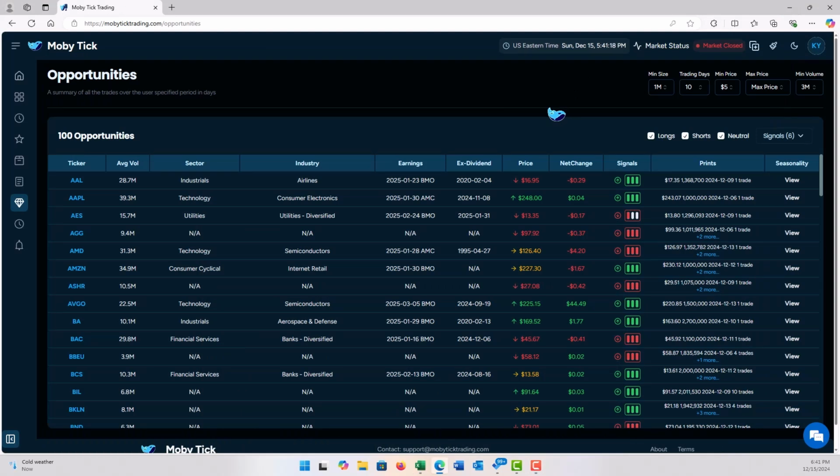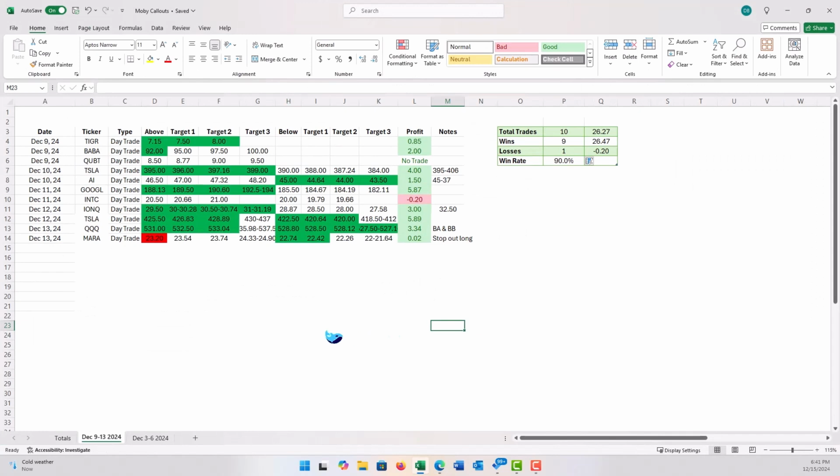We're just doing a quick weekly recap from December 9th to the 13th. And I want to take this opportunity also to teach you something about Moby, because really what we want to do is get you the most actionable trade information in as few clicks as possible. So we will have a quick look at our trades for the week, and you can watch the other videos because we're calling them out every day.